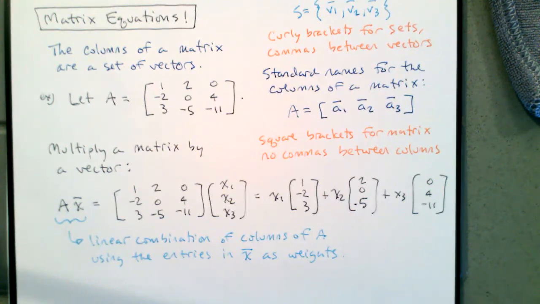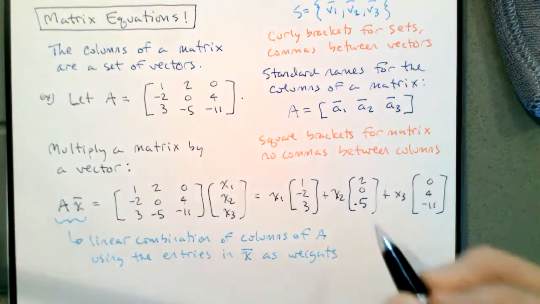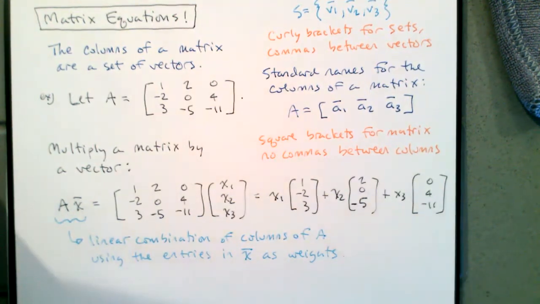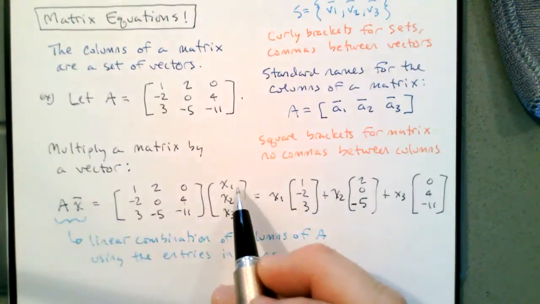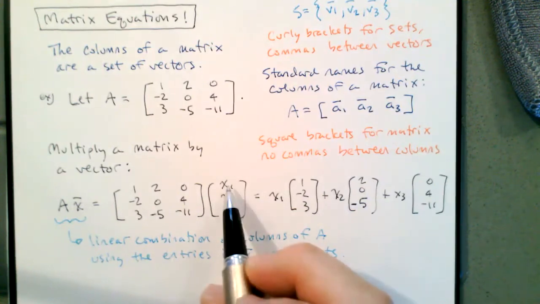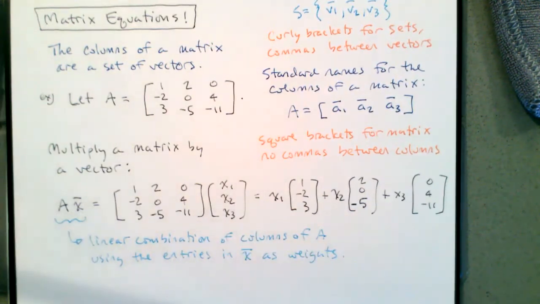Can I ask a question? So in AX, the X in here, it's a vector. Yes. But then when you break it down to 3 different X's, they are just variables? Yeah, those are just scalars. So x1, x2, and x3 are the scalars that make up the vector x. Okay, thank you. So x with the bar over it is the vector. It has 3 components, x1, x2, and x3. And the x1, x2, and x3 are all just scalars.